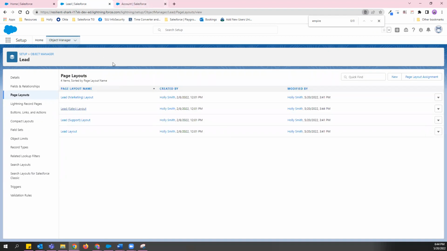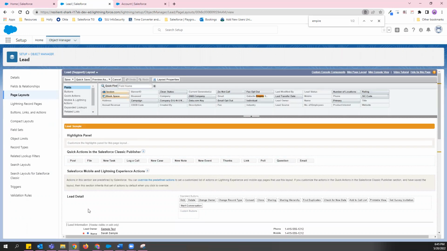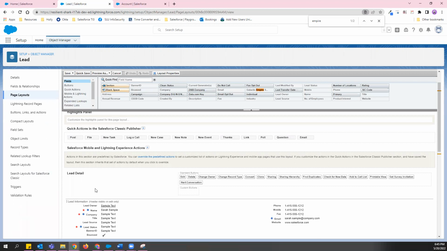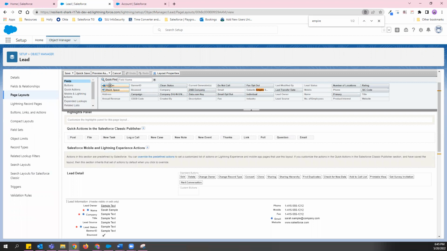So just for instance, now if we go into the lead support layout, it won't be in that section. So we have to create this section for this page layout as well. So again, we'll do section to create that section.